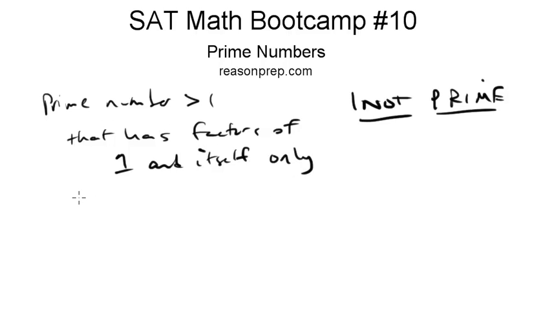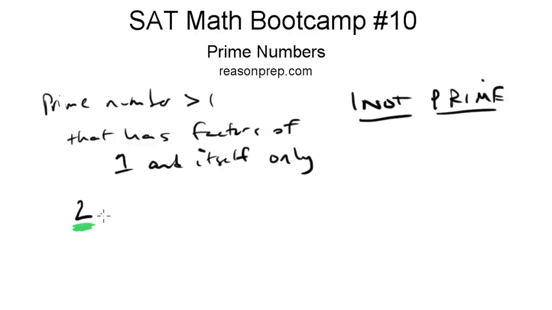So what would this include? The first prime is 2. This is the really tricky one — this is the thing they're hoping you'll forget. 2 is a prime. It's the only even prime, because 4, 6, and 8 can all be divided by 2 at the very least, so there's no way those are going to be prime. So 2 is the only even prime and the first prime. If there's a problem where you have to count the number of primes, they're counting on you, so to speak, to forget 2.